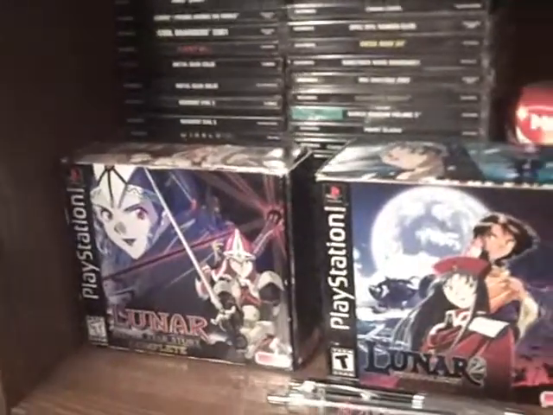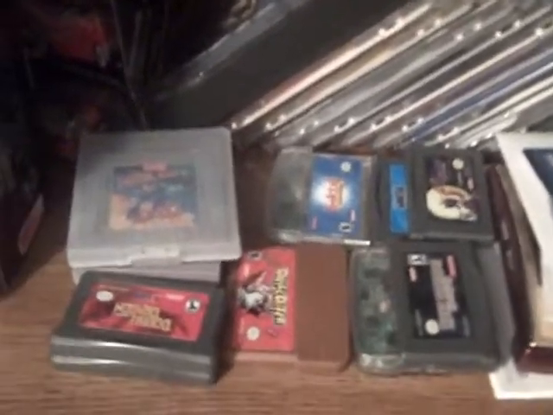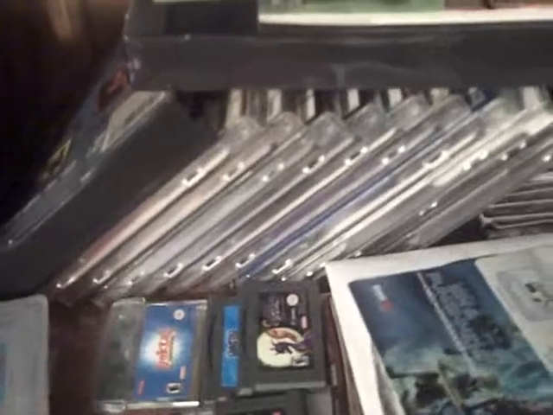I recently showed you guys my PS1 collection, but you got the 2 box Lunar games there and whatnot. Down here you got all my Game Boy Advance and Game Boy games, and then next to it my very small Sega Dreamcast collection. And then right here, this is actually a pre-order for the Castlevania DS game when that came out. I always get it screwed up. Where the second title was that was released in that.